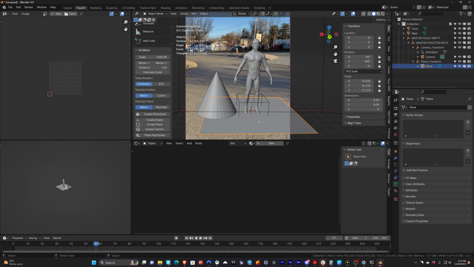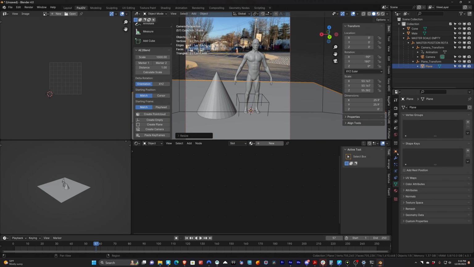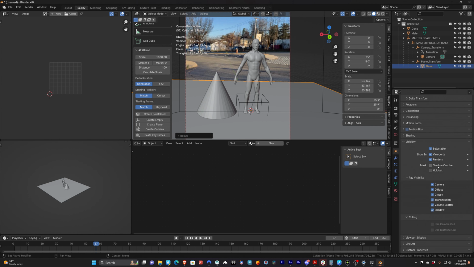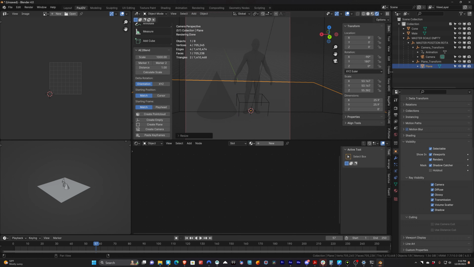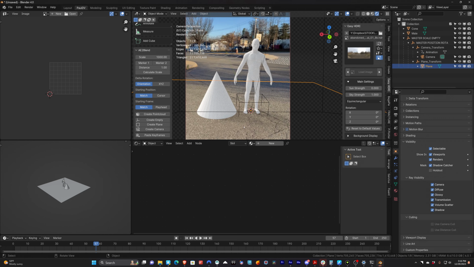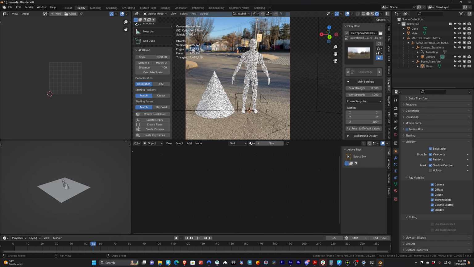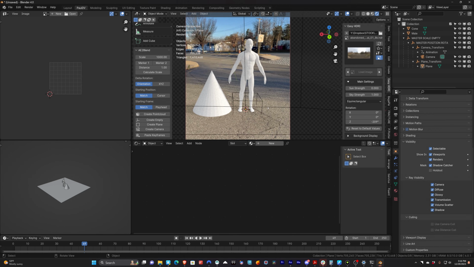If you want to use this plane as a shadow catcher, you're going to have to scale it up. So we can just go back into the plane, unlock it, and we can scale everything up, and then go in here, go to visibility, and click shadow catcher. So now all of this is going to be shadow catcher. We'll add an HDRI. So this plane is going to be a shadow catcher. We'll make it transparent, and you can see that we have our shadows, and this track is looking good. Nothing's slipping, it's looking good. So that's another way we can flatten the ground plane to the world grid.